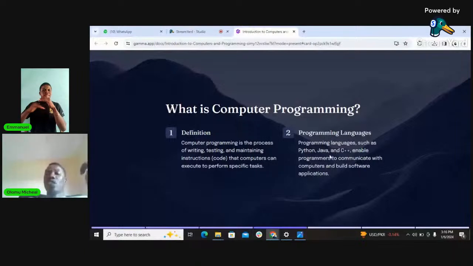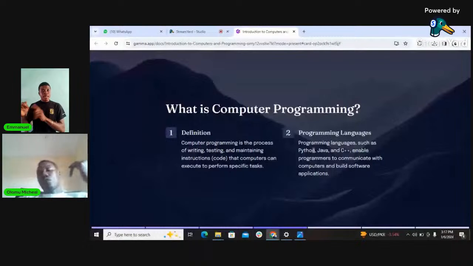Some famous programming languages: we have Python, which I mentioned earlier. We have the Java programming language, which is nice and solid, although I'm not a Java programmer, I'm a Python programmer. And we have C++. Apart from C++, we have JavaScript. And there's a programming language I use that's very similar to C++, known as Dart. If you have heard of Dart and Flutter, it's mainly for app development.